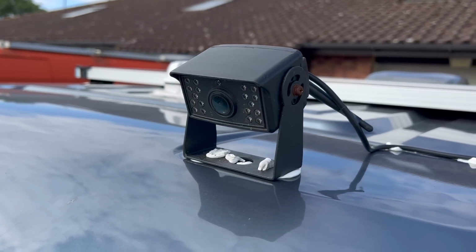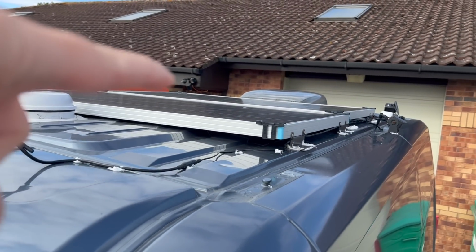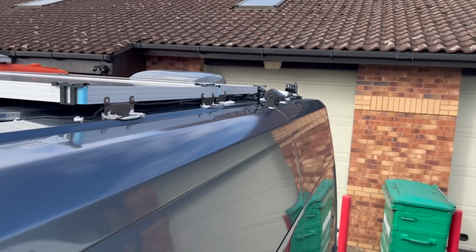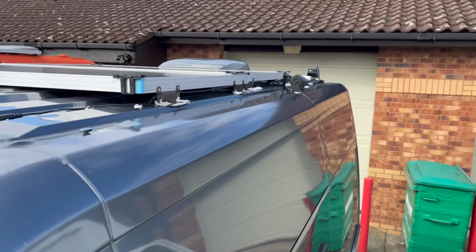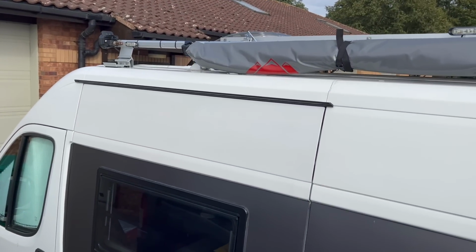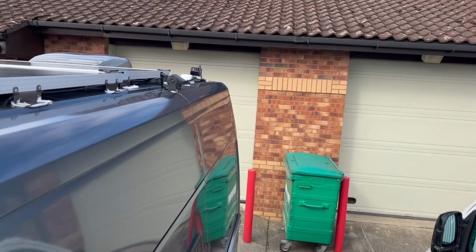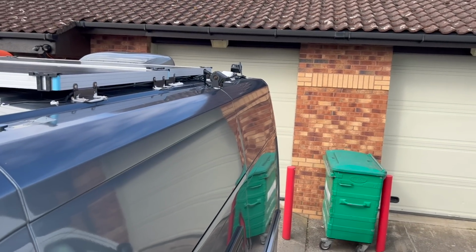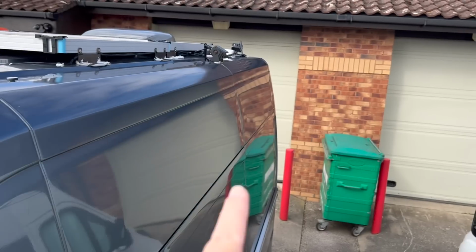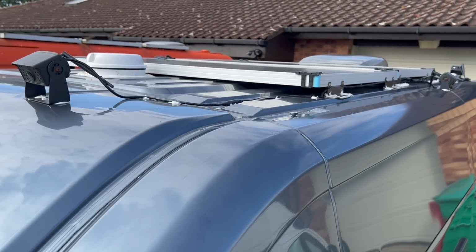Right, so we've got one camera there, one there, and one there. So four cameras, not quite as good as John's, because if you look at John's, he's got his roof rack to be able to put them on. But they do well. I've had John doing the walk by test to make sure that he can walk by here and then walk by the back of the van to see whether I can see him going near my doors.